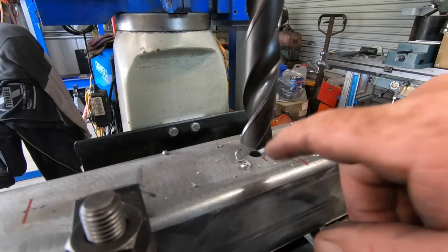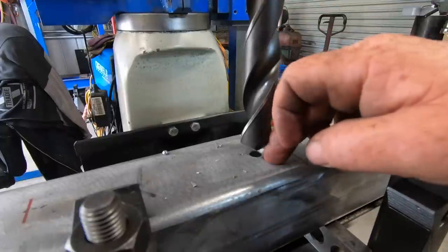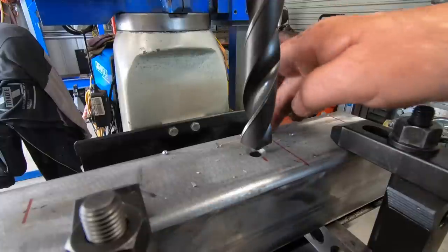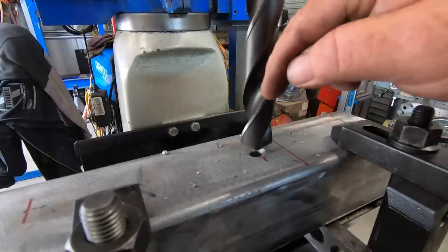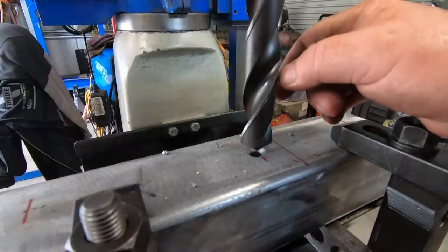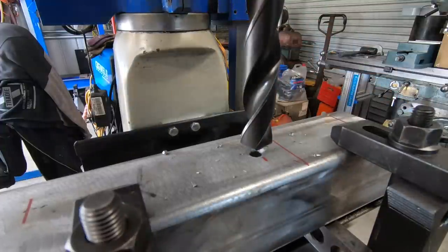Right, so what we're going to do here is bore a hole, open up a fraction over an inch. This will be the pivot pin for where the main arm pivots off. It'll be cut off here and we'll have a boss made up that goes inside, and then weld it in, obviously. That's where the pivot pin will go through, so see how it drills.